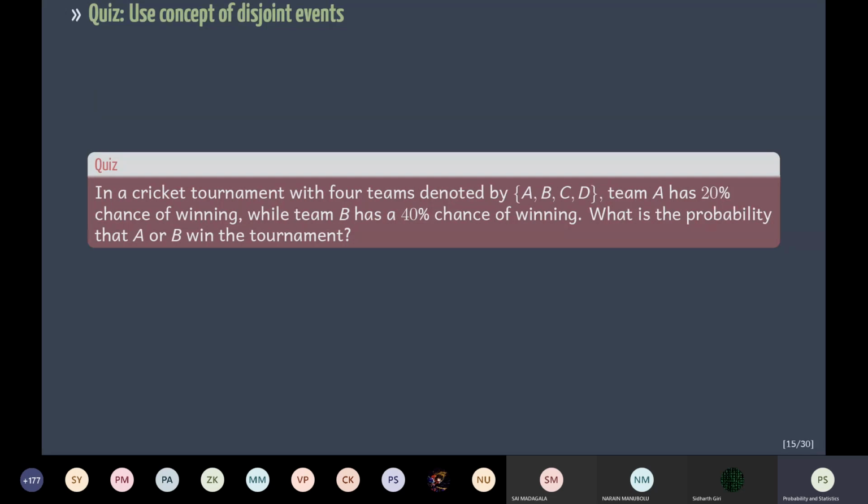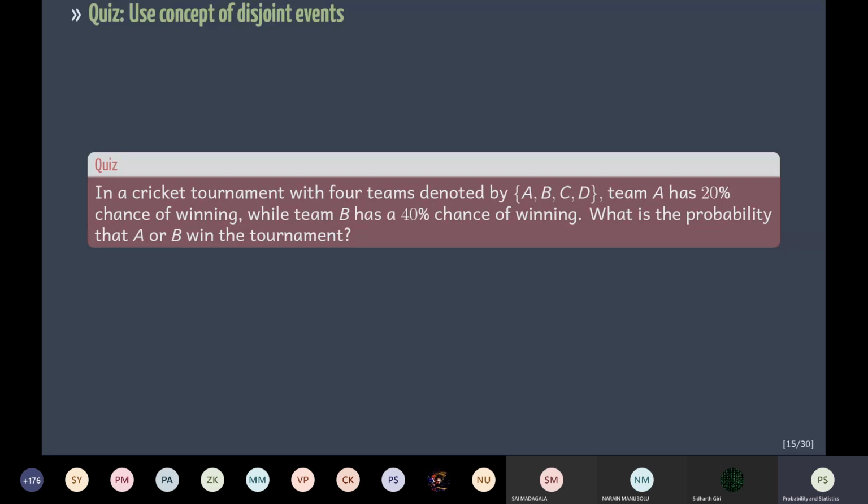Up to now, we understand what disjoint events are, and implicitly, we now also understand what a non-disjoint event is. A non-disjoint event is one where A intersection B is not empty. So A intersection B is not empty, they intersect. Those events are non-disjoint, or not mutually exclusive. So let us try to build on this.